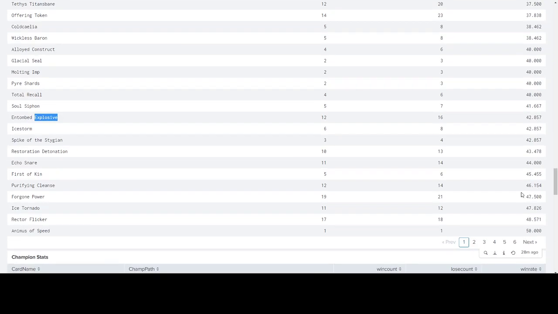We're starting to approach levels where it's slightly below 50% here. I don't know. If anything, it just lets me know that the cards aren't necessarily... It'd be hard for me to say that they're god tier, right? In a general sense. Ice Tornado, no surprise there. I don't think that card's very good anymore. Rector, yeah, I haven't done great with him.